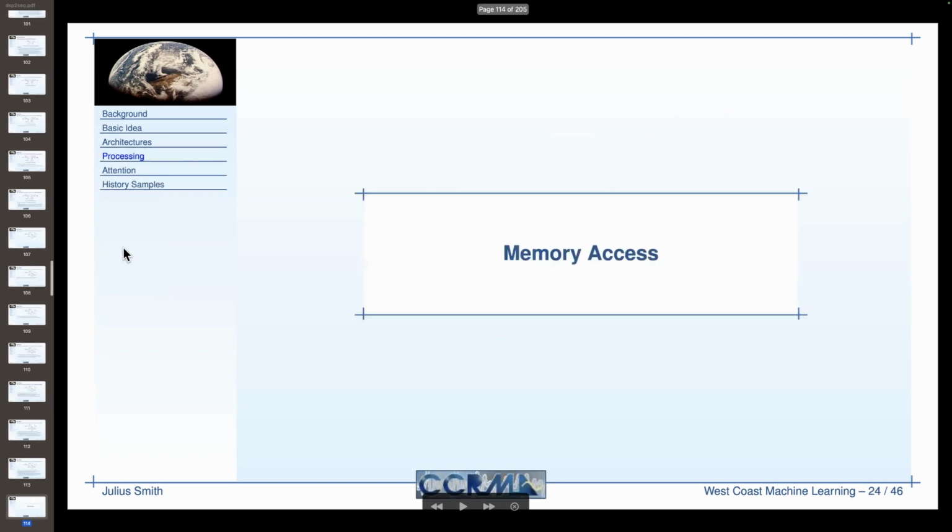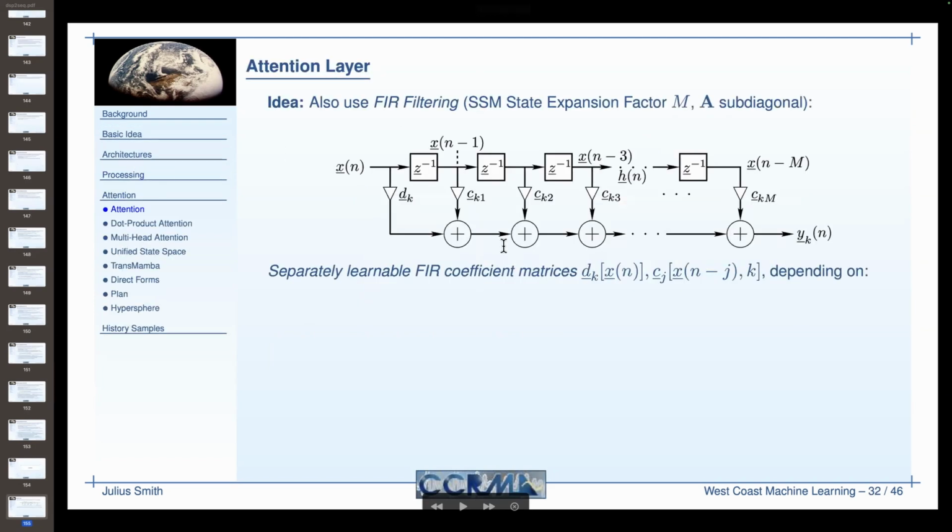The way that's more typically drawn is like this. This is just a typical signal processing diagram for an FIR filter. Your input comes in, it goes into a delay line. Then you have taps on the delay line, and you multiply those signals by coefficients and sum them up, and you get your output. And that's your FIR, your finite impulse response filter output. It's also called a transversal filter. And so now we can say, well, let's vectorize this, put an underbar under everything. And now these coefficients can be gates, right?